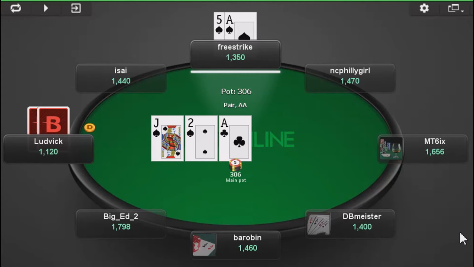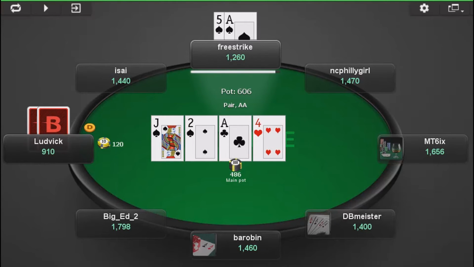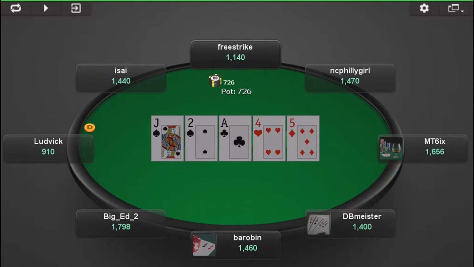Be aggressive, like my boy said. Oh, nice. I flop the nut flush draw and top pair. I turn a wheel draw. Vic raises to 120. Oh man, I'm pretty sure he doesn't have a 3. Bet 100 and he snap folds.